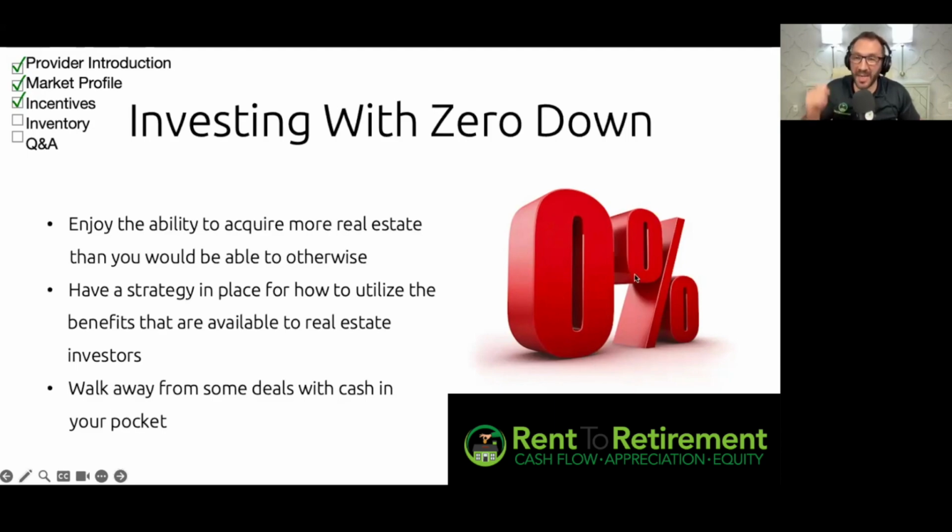Or you could take that 10% and put it back in your pocket, right? If you're putting 20% down on a new construction asset at $300,000, and that $60,000 is a 20% down payment using conventional financing, you can choose, if you want to get $30,000 back. Calculate what that does to your ROI. It skyrockets. All these are still cash flow deals. You have equity because you're putting 20% down, but we're giving you 10% back, right? That will cover half of your down payment. But you can do a combination of these things as well. You are the investor. It's your property.